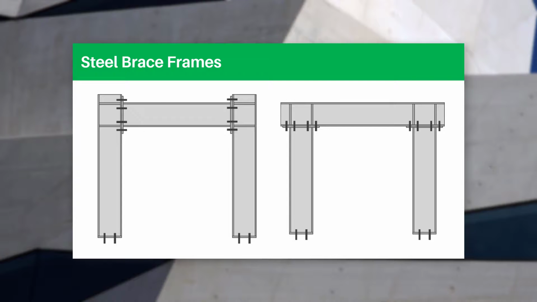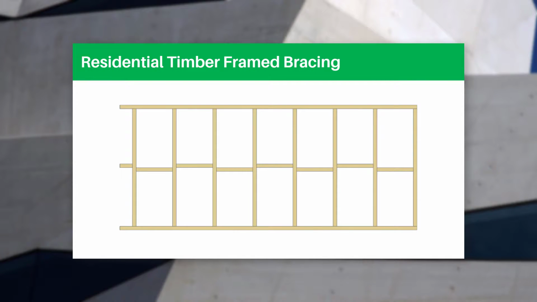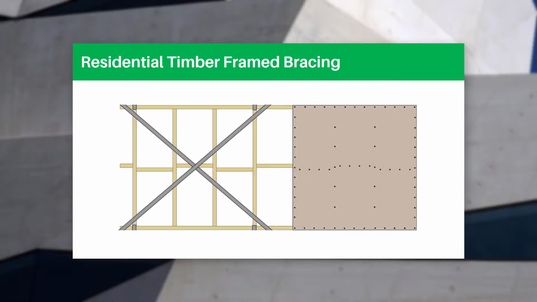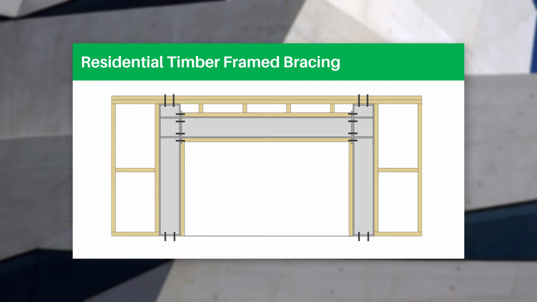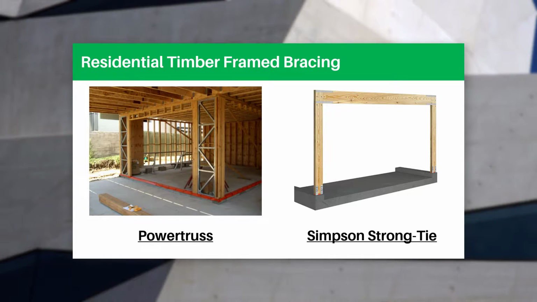Brace frames will often link into the floor or roof beam design, and so it will be more appropriate to tackle them once we get to that stage of things. Bracing in a timber framed residential house typically comprises evenly distributed tensioned metal straps, plywood or hardboard throughout the external and internal walls. Steel brace frames around openings and windows or brace frames within a wall are also sometimes used where there isn't sufficient wall length for standard bracing to work. It is also worth noting that there are other manufactured proprietary solutions out there, such as steel brace trusses or timber brace frames, but we won't be looking at any of those in this series.